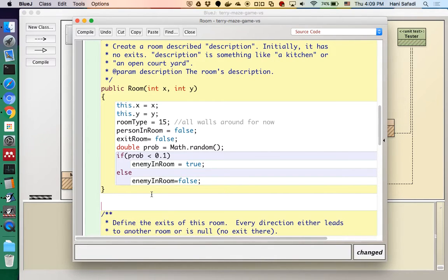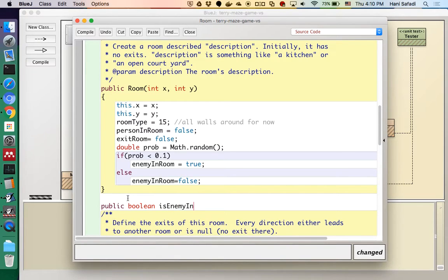But you may want to implement a get and set method to get and set enemy in the room. So I'm just going to create a Boolean getter. Since this is a Boolean variable, instead of get, the convention is to use is.